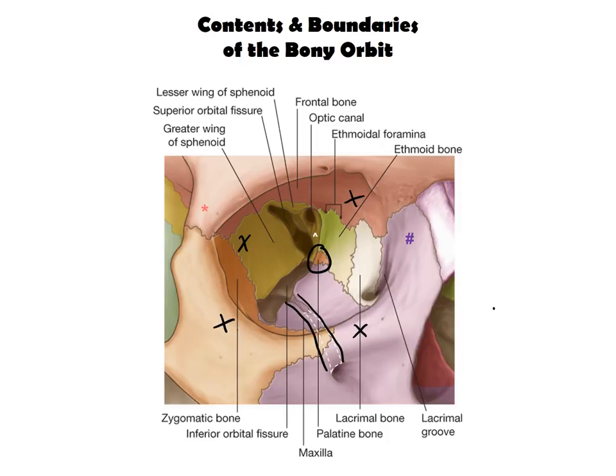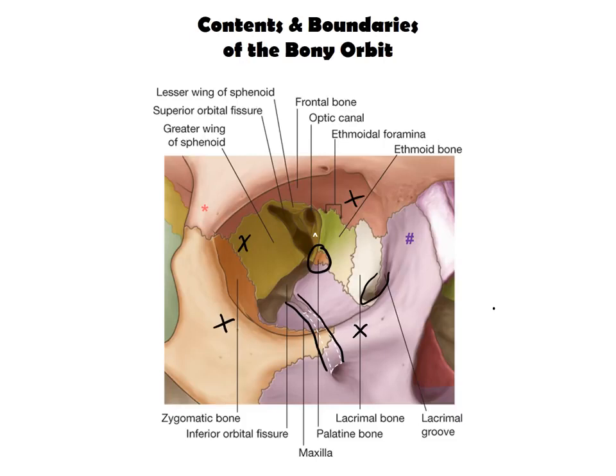Along the medial wall of the orbit, in addition to the maxilla and the frontal bones, is the lacrimal bone, which forms part of the lacrimal groove or fossa. This lacrimal groove and fossa lead to an opening called the nasolacrimal canal. The lacrimal groove houses the lacrimal sac, while the nasolacrimal canal transmits the nasolacrimal duct to the nasal cavity.